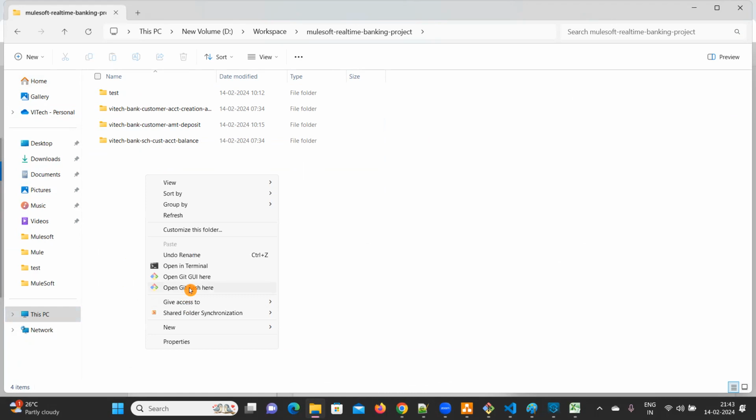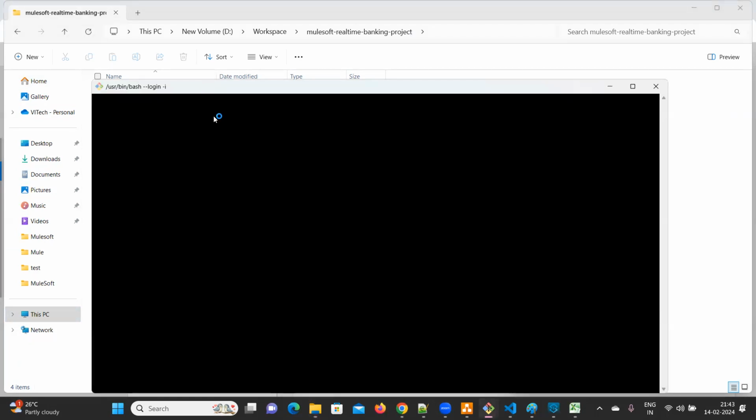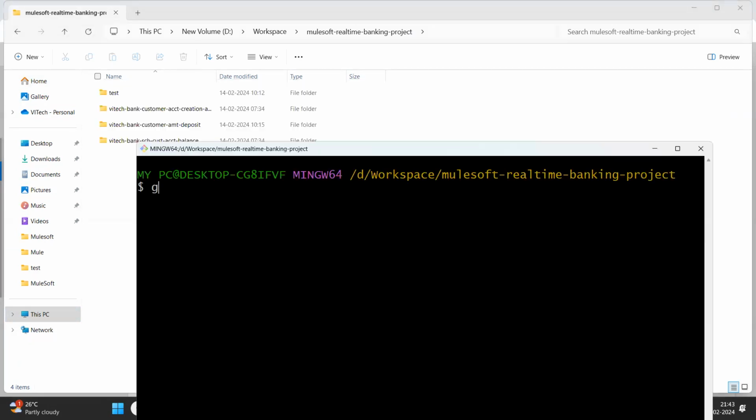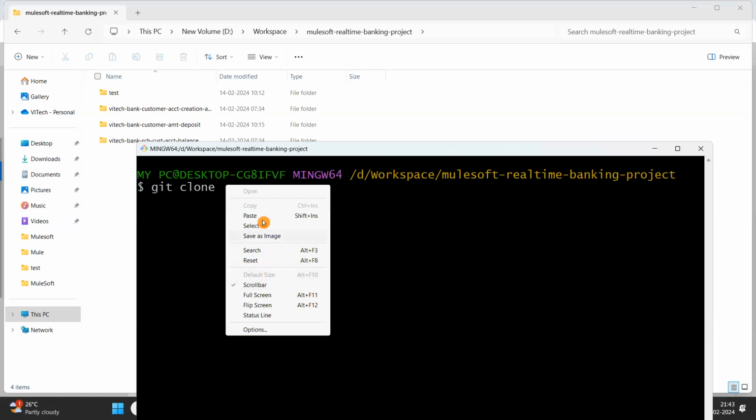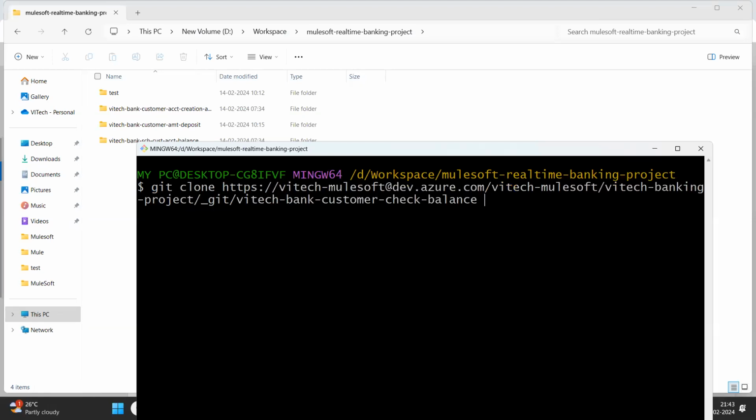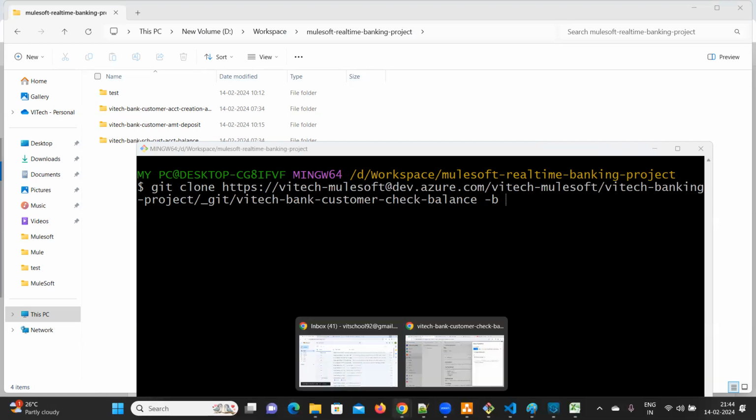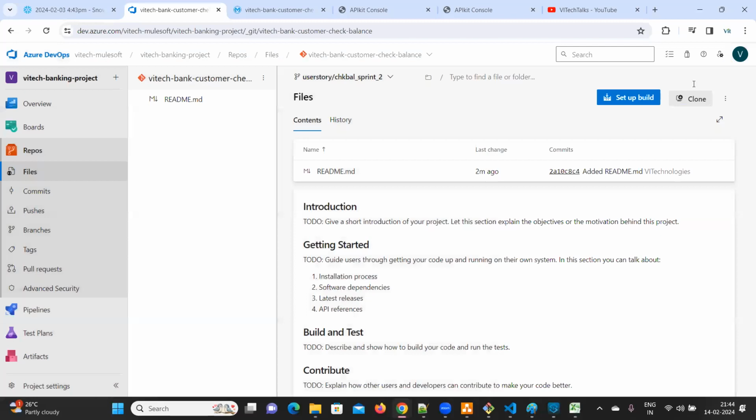Show more options, Git bash here. First clone this one. Git clone, paste, -b.